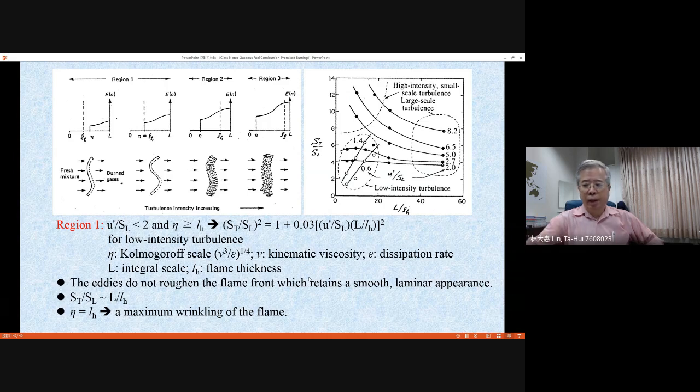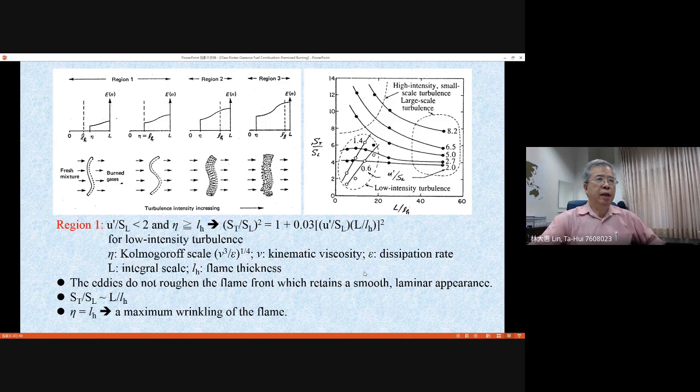In our previous lectures, we described the details about the combustion characteristics of laminar premixed flames, including the flame temperature, flame speed, and flame instability, and also the Lewis number coupled with the flow stretch effect. I hope those basic concepts will help you to understand the combustion behavior and characteristics of a laminar premixed flame. But in reality, in many different kinds of applications, the flow field is turbulent.